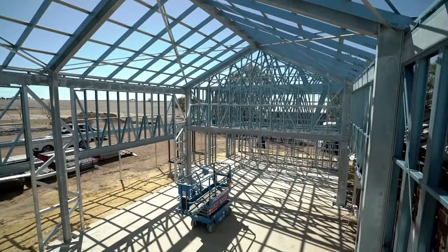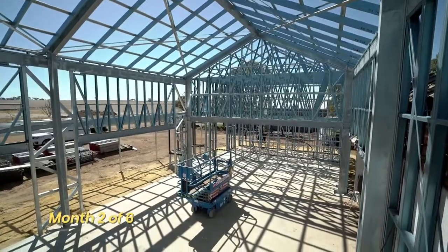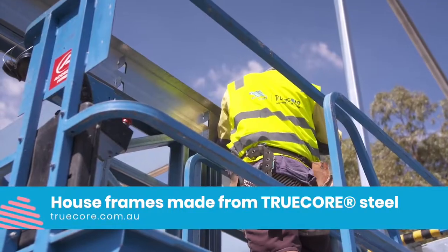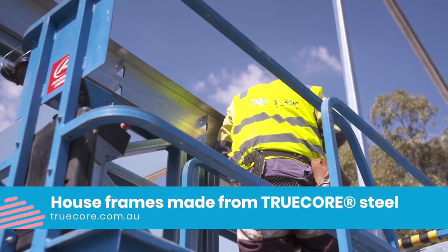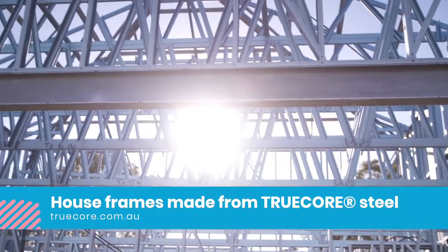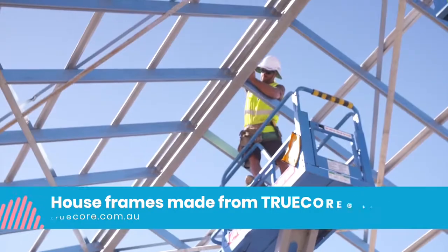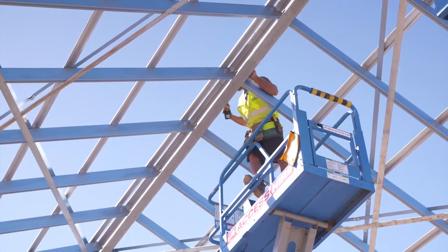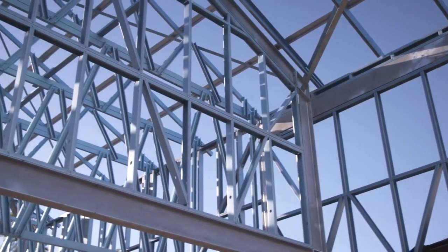Just a couple of weeks later and the framing is complete and it looks spectacular. The Hamptons farmhouse that we've built has actually gone up so incredibly fast. The design itself, the structure, the way that it feels, it just feels incredibly solid, which was just so important to us given that this was our heritage. It was my husband's fifth generation farmhouse. So to know that this is going to go on for generation and generation is just incredible, that we know that this product's going to stay true.